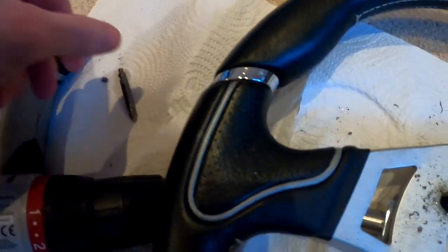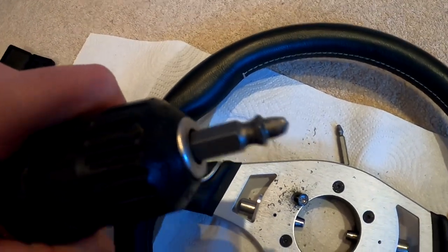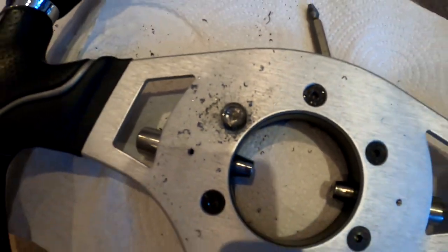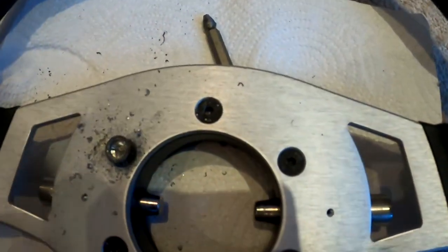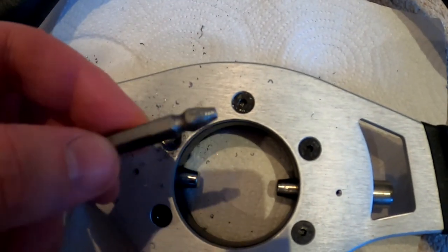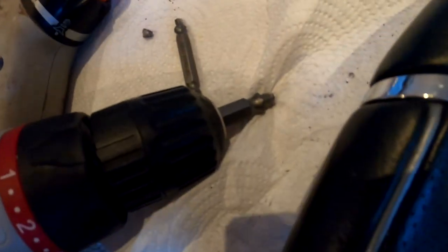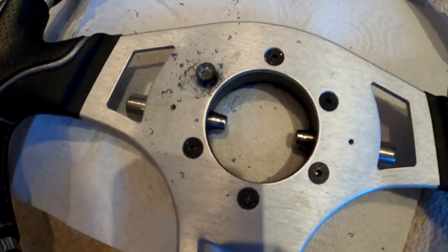So after snapping this little mini one, I've gone to the biggest one and I've just started drilling this — and look at that, first one's come out! Finally. I think the trick is going to be to start off with the medium ones, and then if they're still being stubborn, keep going up until you've got the big boy. Let's see if we can get them all out.